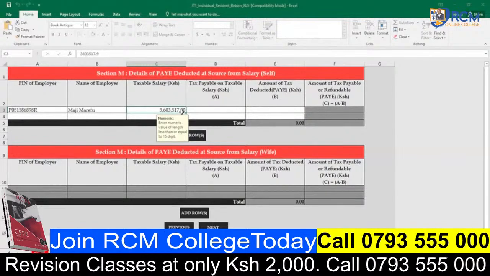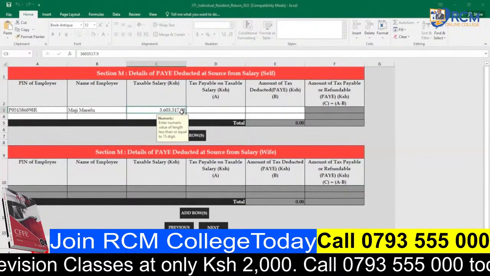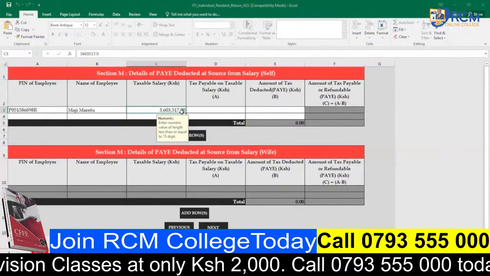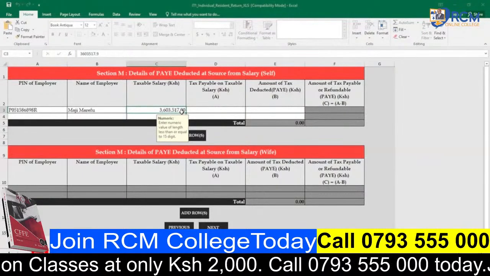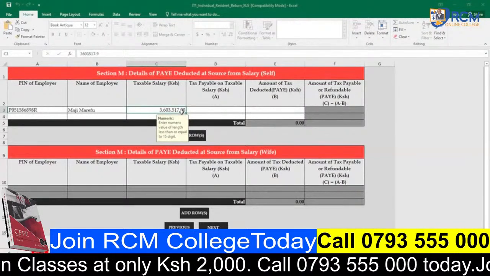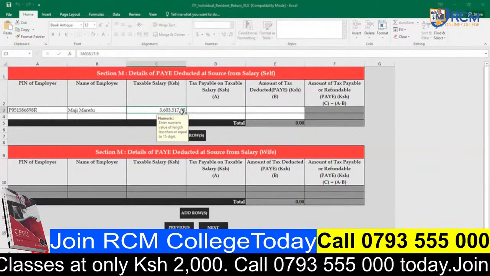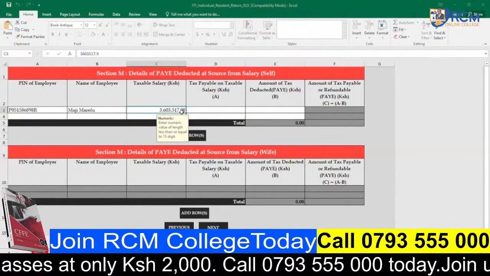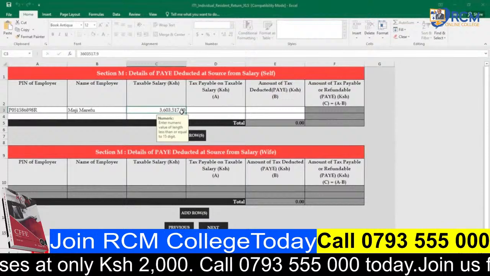Remember that 137 is actually the individual pension contribution plus NSSF for the whole year. That 137,657.60 is a combination of actual employee pension contribution plus NSSF for the whole year.